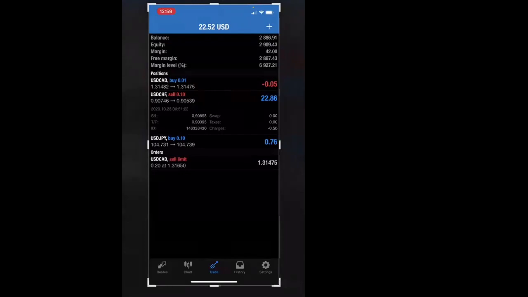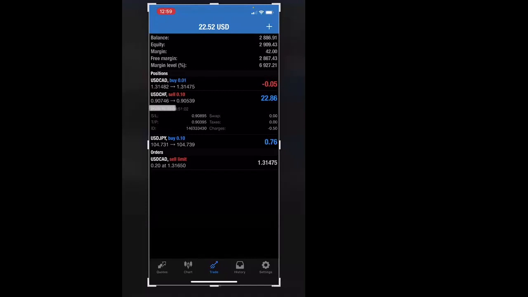Right here, let me undo it. You guys see where it says SL and TP. That's my stop loss and that's my take profit, right? So let me go ahead and erase that. You see this number right here? It says 0.9746. That's my entry. That's where I entered the market.